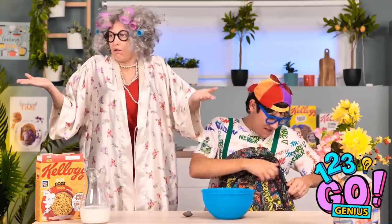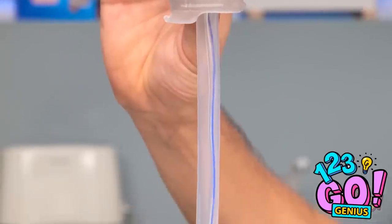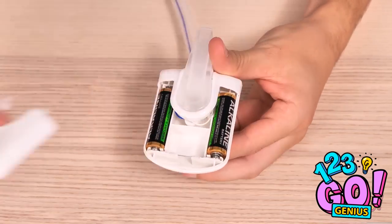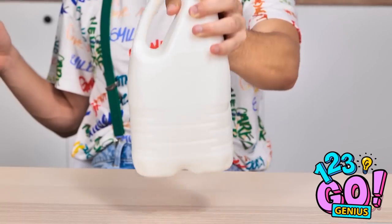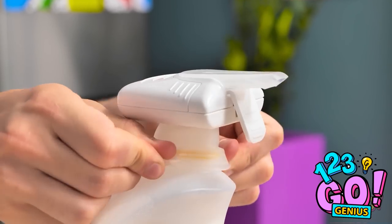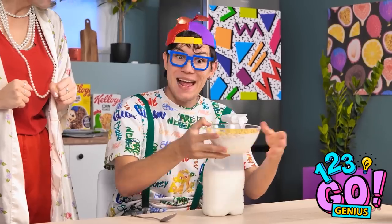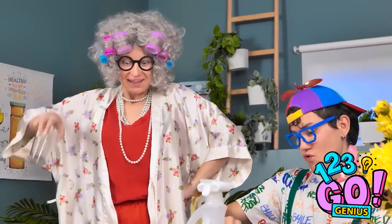Really? What am I supposed to do? I have just the thing — you need this pump. It'll speed things up. I'll put some batteries in it, then we can try it out. I'll need the milk. First I'll take off the lid, then I'll insert the pump. It fits over the neck of the milk carton — that seems nice and secure. When I press the bowl against it, the milk comes out, and it means no soggy cereal. It's pretty impressive! Wow, it's so good! It reminds me of milking a cow.